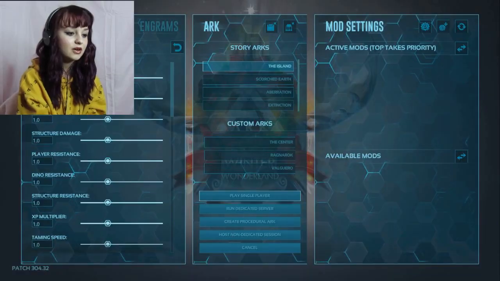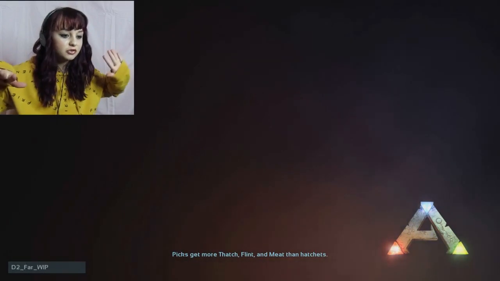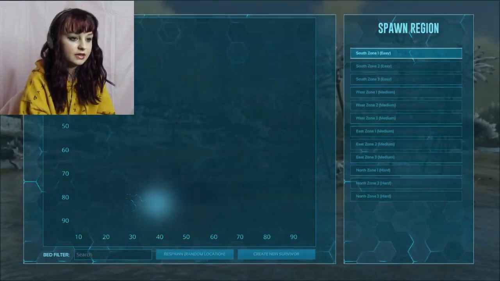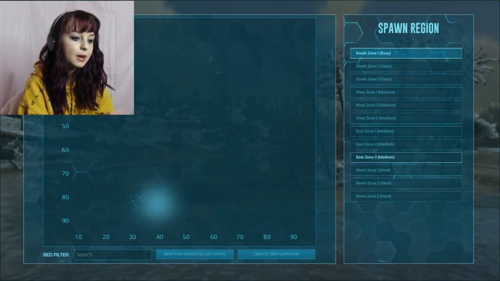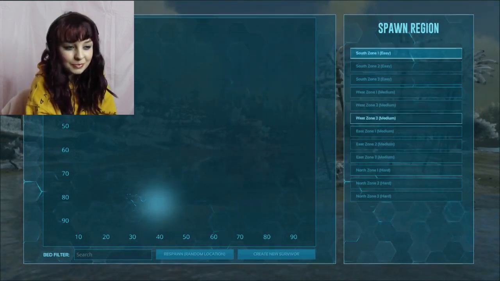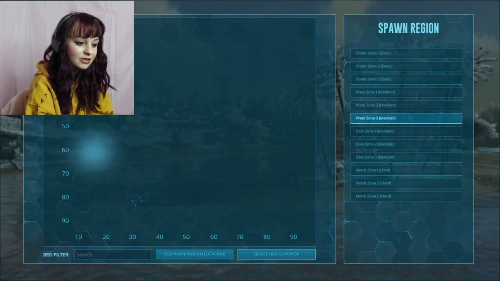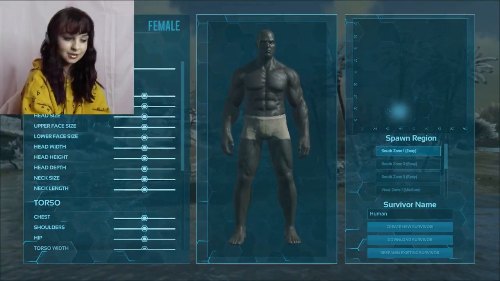We are going to try out single player, kind of get a feel for the game. Okay, don't know what any of the spawn regions are. Easy, easy, easy, medium, medium. Let's do medium. I don't want to be too adventurous. Create new survivor.